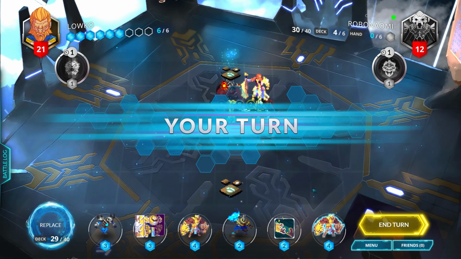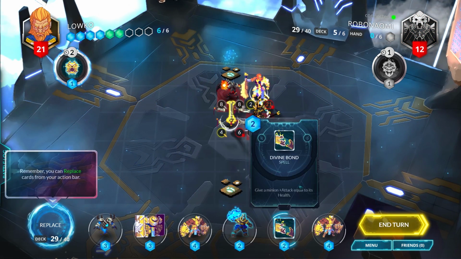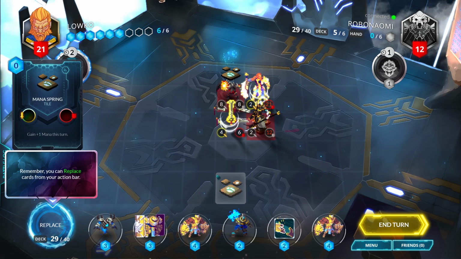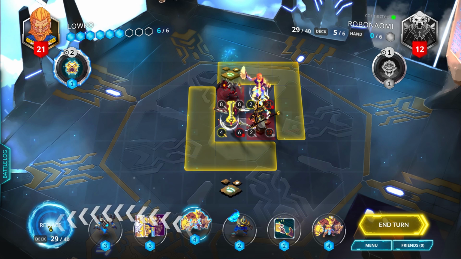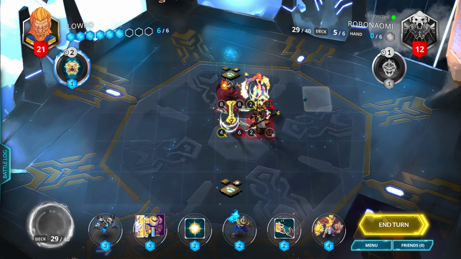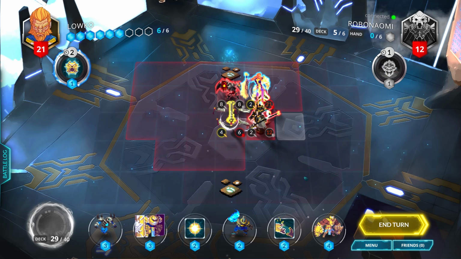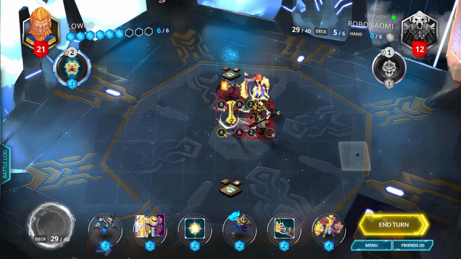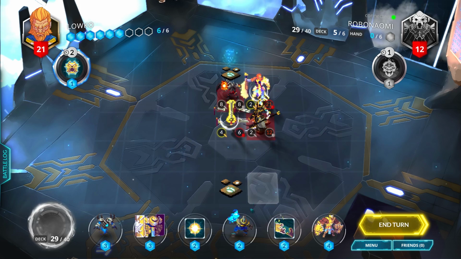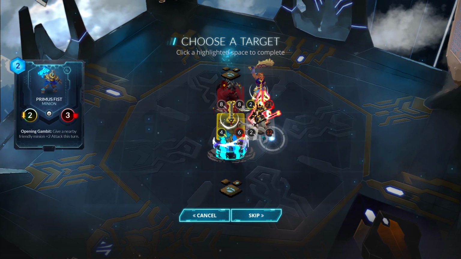Alright, so we may have to start looking for a Martyrdom here, ideally. I can kill it using my Primus Fist here, but ideally I'd use a Martyrdom. So we'll replace a card. I get the Sunbloom here. Couple of options though, because I can also obviously just simply attack. Hold on, let me have a quick look.